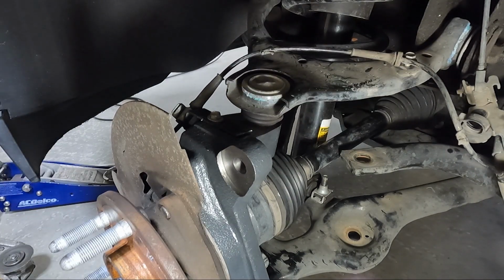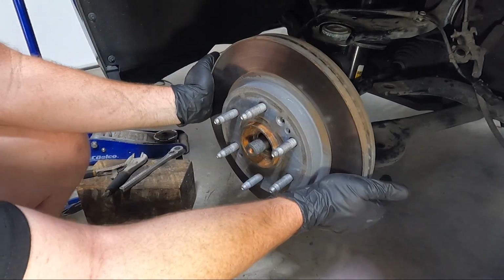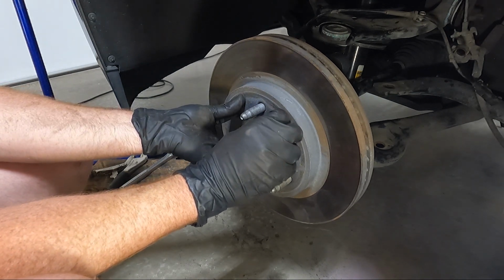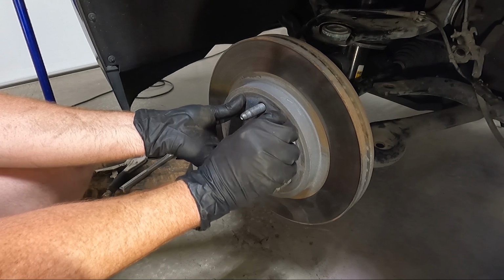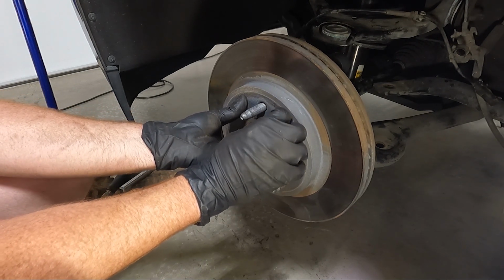So I'm gonna go grab the rotor and the center nut and washer here. We got our rotor. Make sure you line up the hole where this guy threads in. Same thing here, don't over tighten, because if you ever have to take it off, you don't want it stripped.